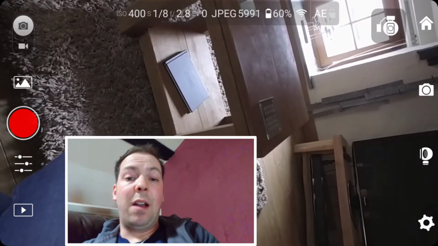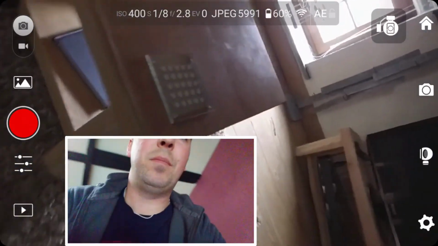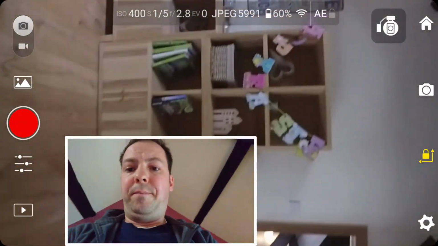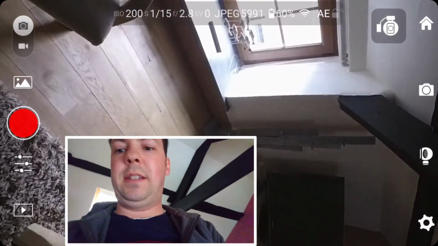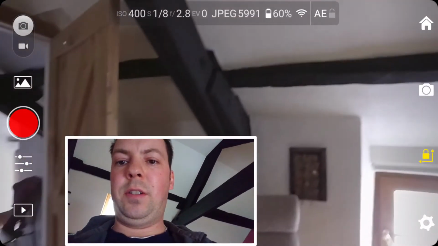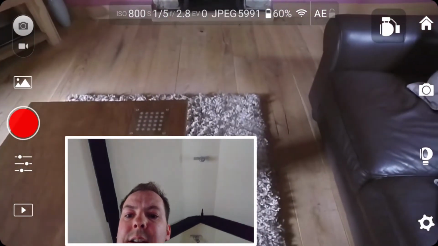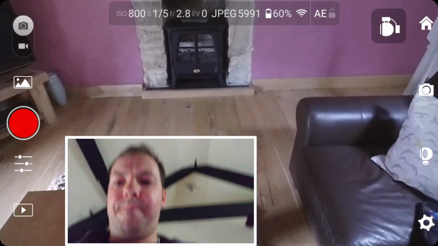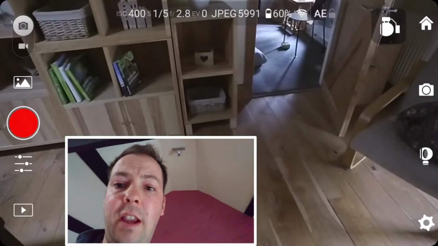And would you believe it, now I'm going to show you it's not going to work. So what I'm going to do is I'm just going to pretend I'm filming normally, as you would. The Osmo's decided to go all the way upside down, which is really helpful. It's completely lost where it's meant to be in the world. There we go, right. And it's not going to do it. It's going to be perfectly fine.